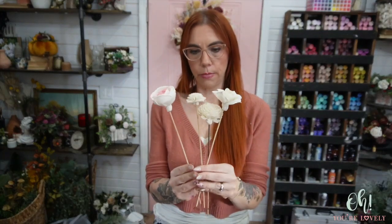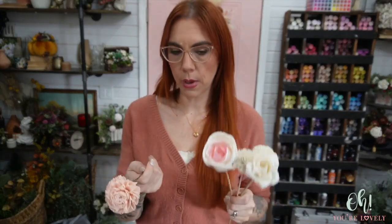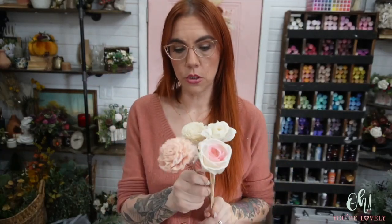When it comes to airbrushing, I like to put my flowers on little bamboo skewers. Also, I wanted to show you that even if you have already pre-dyed flowers, you can add more detail and dimension with the airbrush. You can put more paint on top of that. So that's what we're gonna do with these.